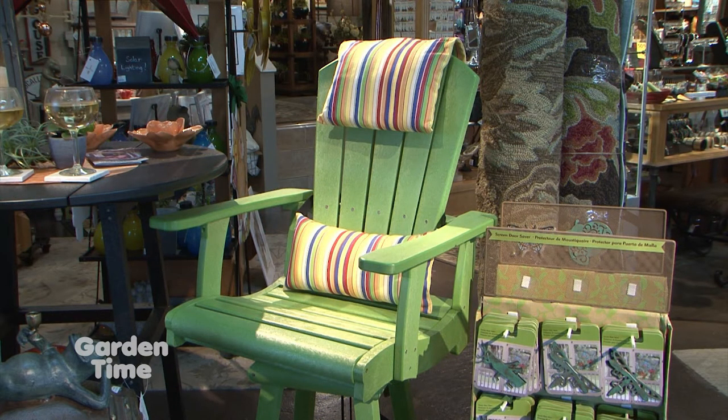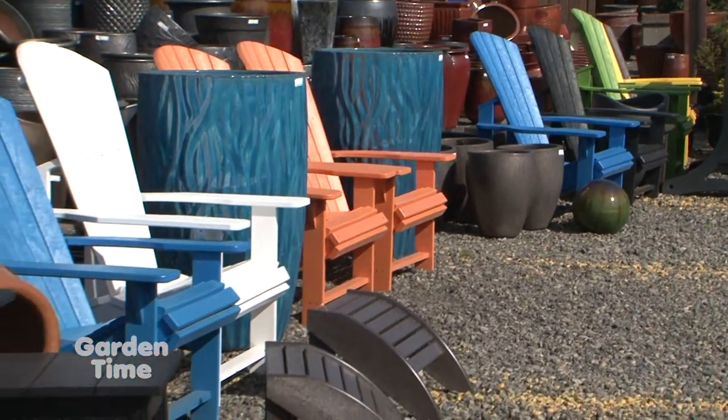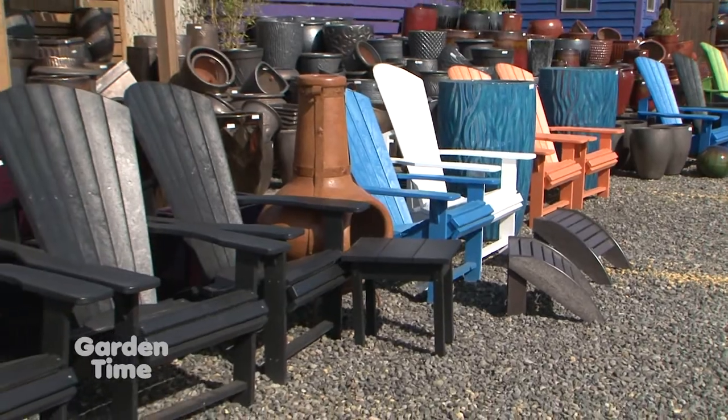That's very clever. And one of the things I like about it is over time, when these first started coming out, they weren't all that grand. But lately they have really upped their game on the quality and the look and the feel. The color is infused in it, and it's a very heavy product. The Adirondack chairs weigh about 65 pounds apiece, so they're not going to blow over. They're made extremely well, made to not fade outside, so they're going to outlive you and me.